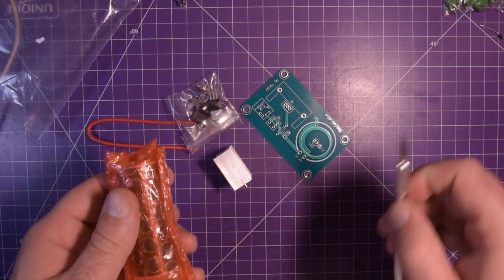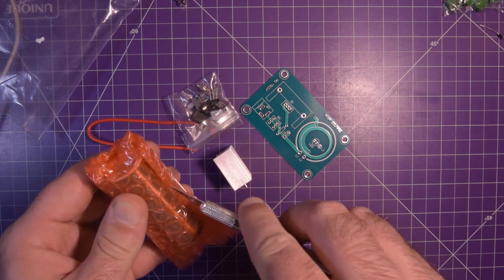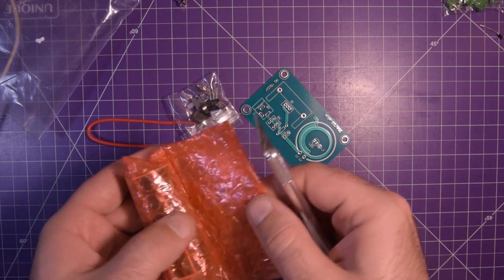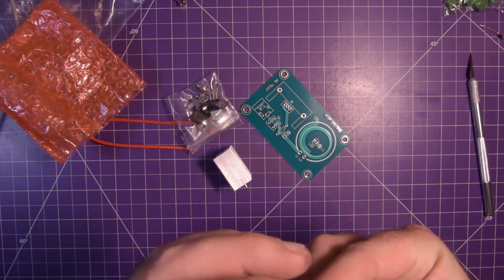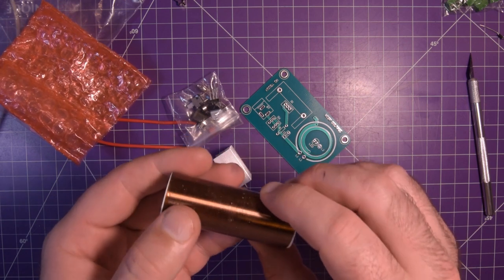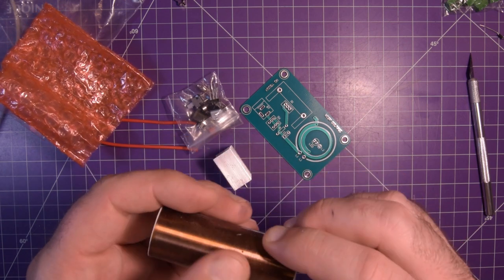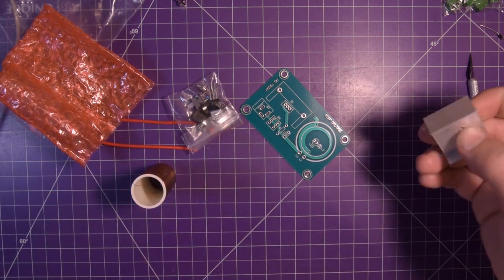This is a Tesla coil kit. This is like a giant voltage booster. And I think you're supposed to be able to play music through it. Yeesh. Spooky. I think you'd be able to play music through it and let go arcs and crazy stuff.